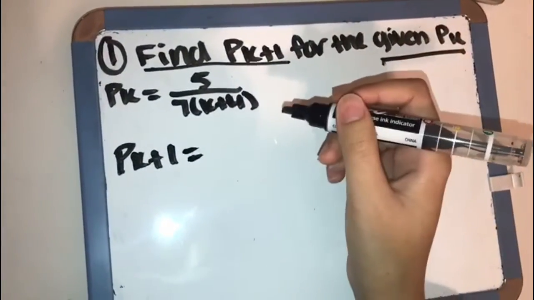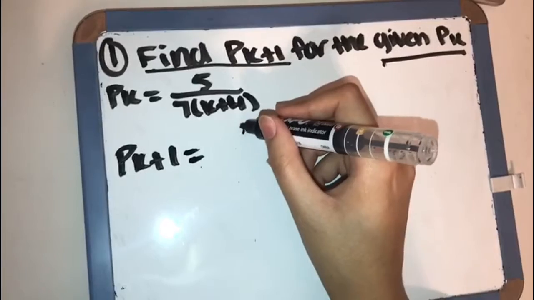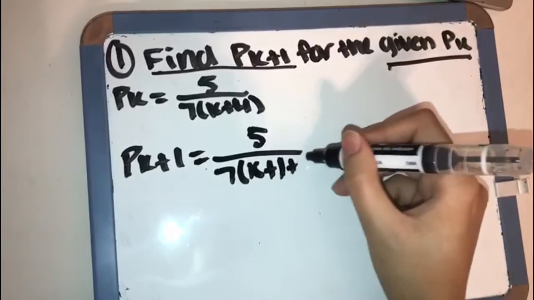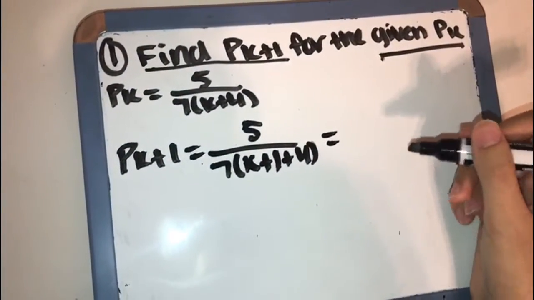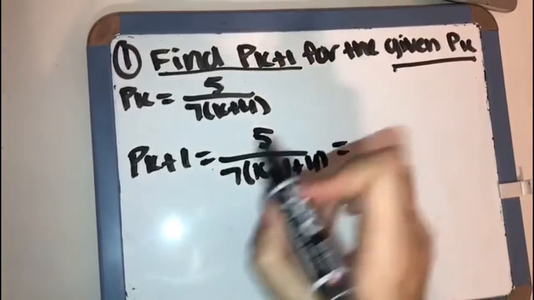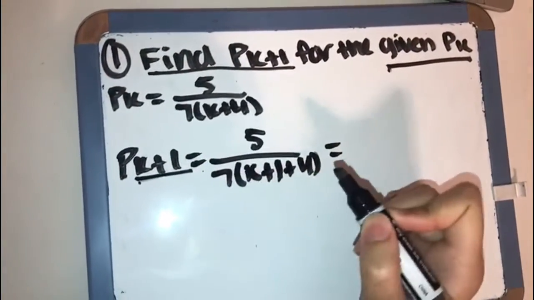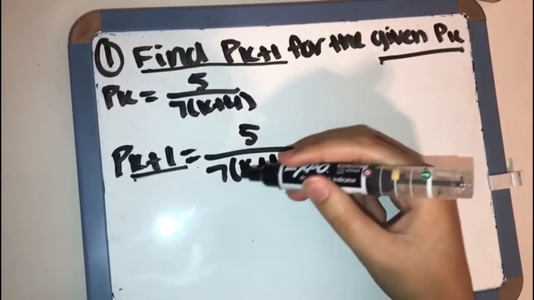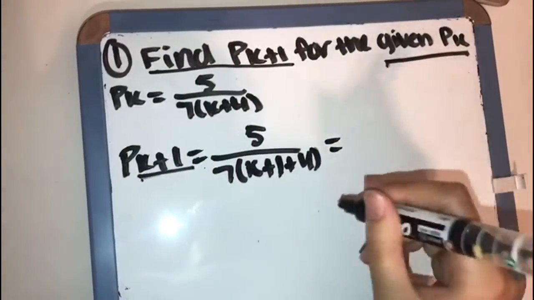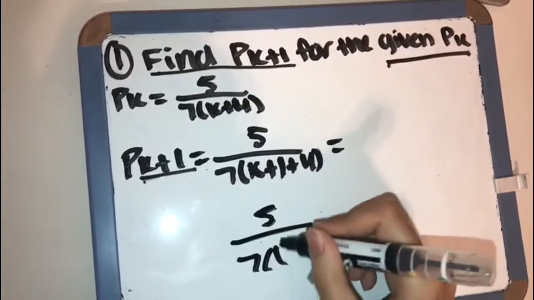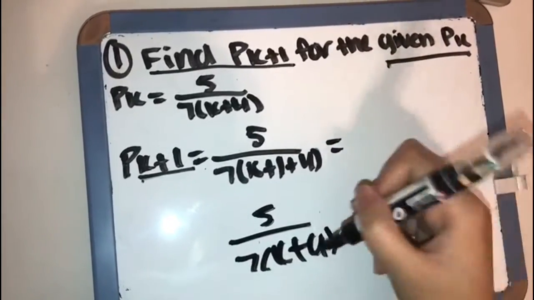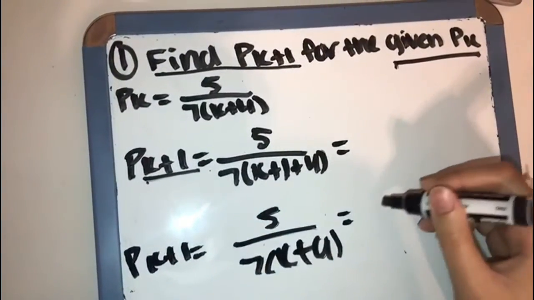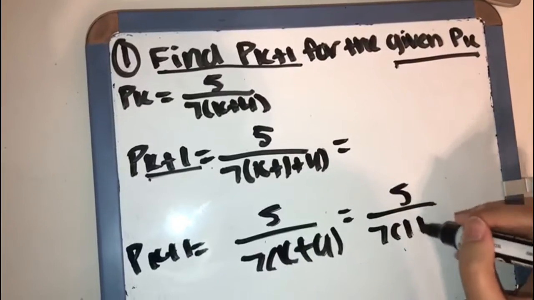So let's say P(k+1), so let's do 7(k+1) plus 4. It's a big step, but what I'm saying is that you need to involve the whole thing. You can't just involve k. That's not going to do anything. That's going to give you a wrong answer. Some people actually make this mistake a lot of times. This is the original equation, right? Now when it says P(k+1), people sometimes just do this, 1 plus 4.